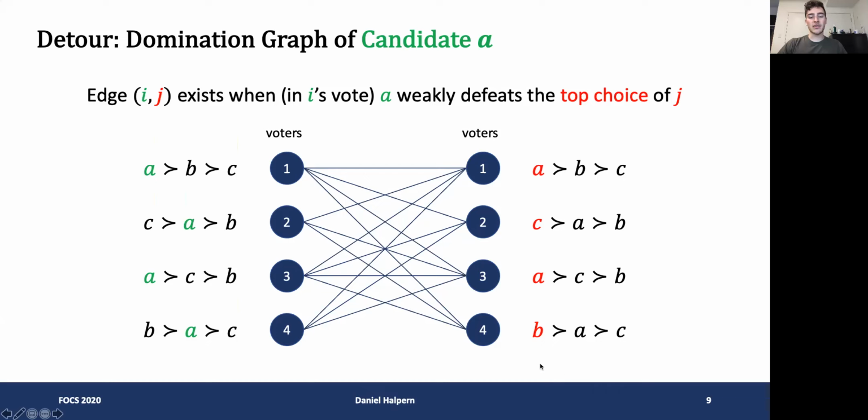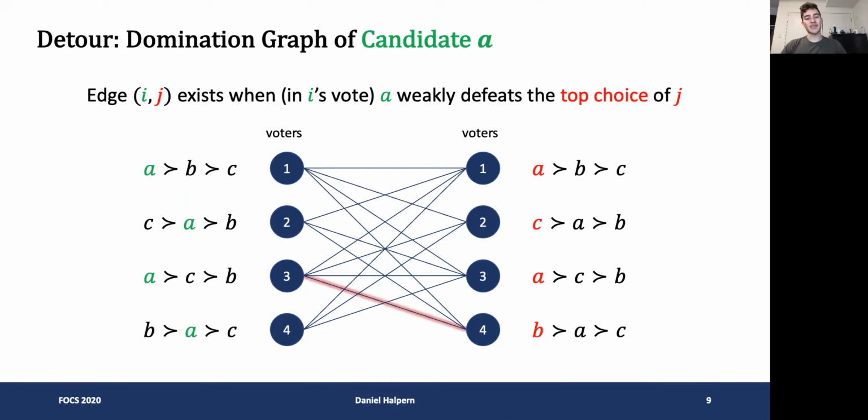And so what can we do? We can look at this graph, and we can see that from voter 4 on the right, there's actually an edge from 4 to 3. And we can say to voter 4, hey, look, voter 4, if we had chosen your top choice candidate B instead of our chosen candidate A, it actually would have made this voter 3 worse off. So, this is somewhat of a justification. And now this isn't a great justification. I mean, for a couple of reasons.